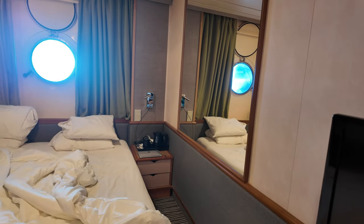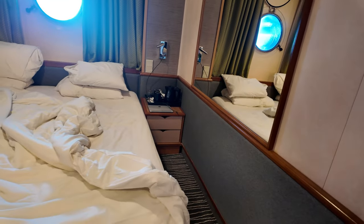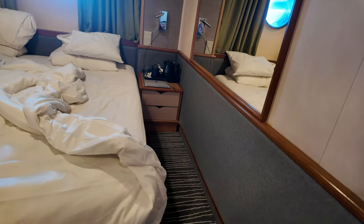Let me just spin you around and I'll show you what I mean. So one slight annoyance, it's only a slight one, but it's me. There's not a lot of room in these cabins, obviously, but enough room to do what you need to do. But this, I keep catching my leg on it. That is rock solid. It's a piece of metal. So be careful of that, because they hurt.